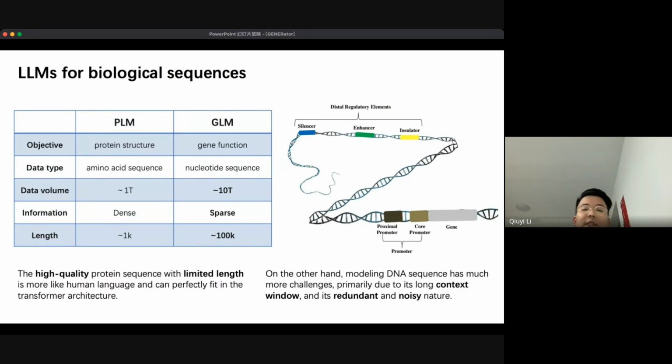The protein sequences, on the other hand, mainly measure in hundreds of amino acids and are less noisy, which makes them perfectly suited for the transformer architecture as seen in the large language models. This also explains why usable genomic language models came so late, while usable protein language models came much earlier.